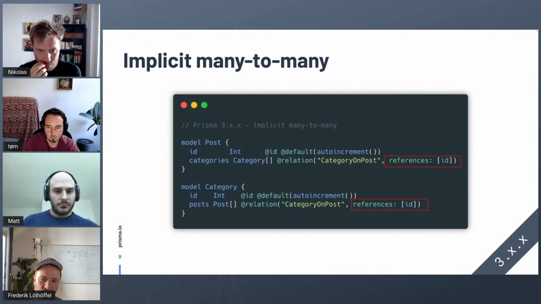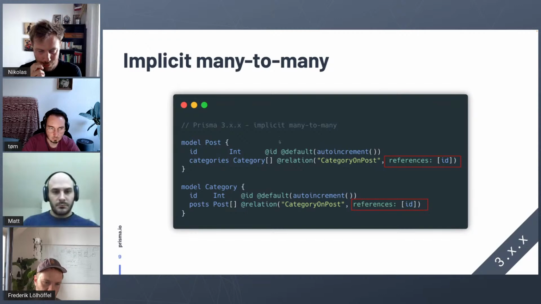The next example is around, and this is now a bit confusing in terms of terminology. Prisma has two ways to manage many-to-many relationships, an explicit and an implicit way. The difference is that the implicit way doesn't model the join table in the Prisma schema. So here in between, kind of invisible, sits a join table between these two, and it's not visible here, so it's kind of not modeled, and that's why it's an implicit relationship. And Prisma manages that relationship for you. That table is managed for you, and it's fairly strict about what it allows.